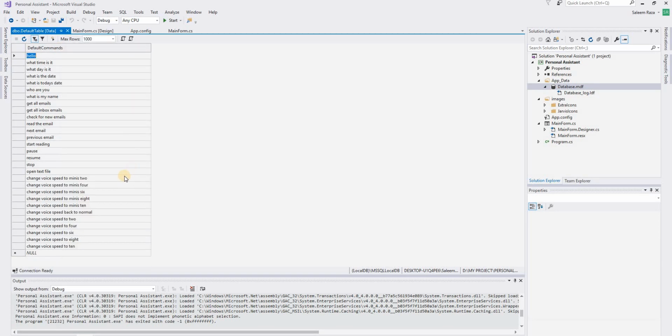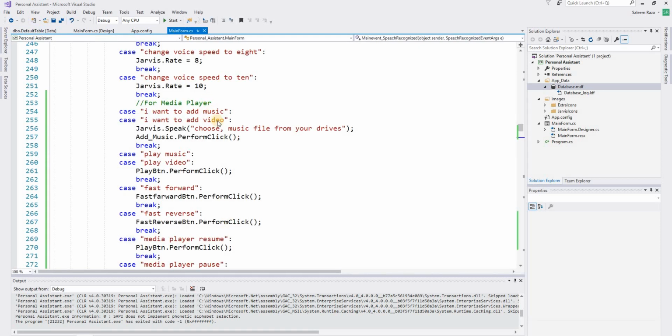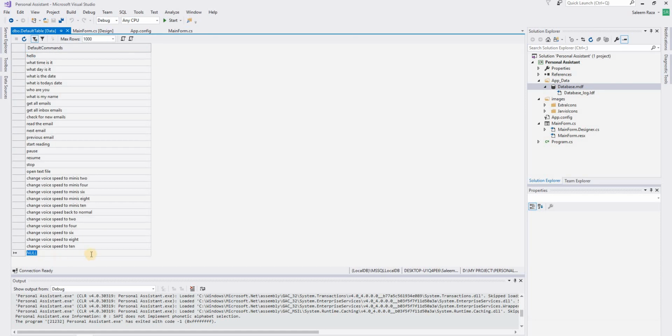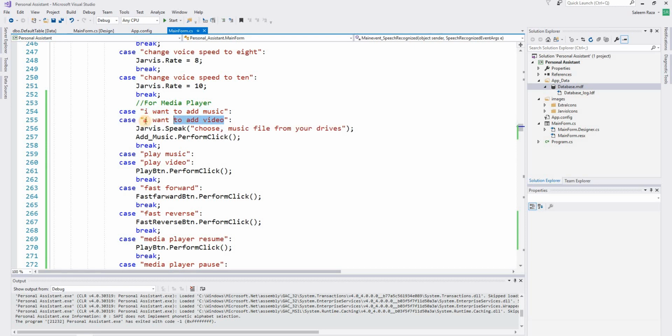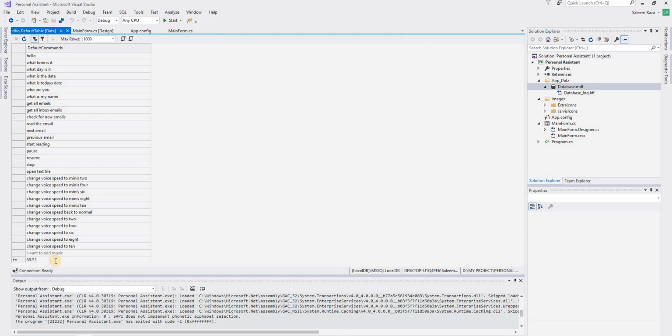Now we are going to add all these commands to our database, one by one, like this.